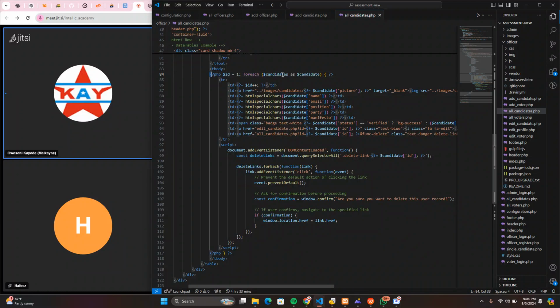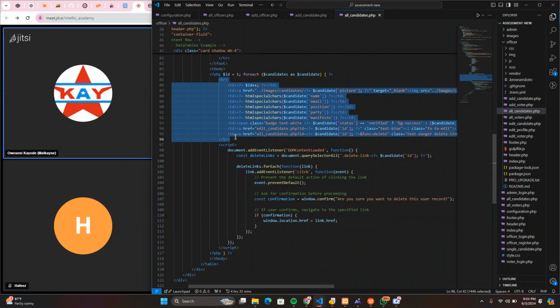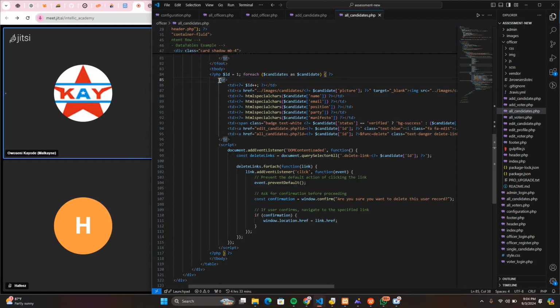That's why you have your foreach loop here. From here to here is a loop. Everything that you have right here is a loop. This script, just try and unsee the script. Don't look at the script at all. This is the only thing that is looping through each time as far as there is a value. So we have your ID. The ID is just the index. It's not directly the ID from the database. This ID is just for index.